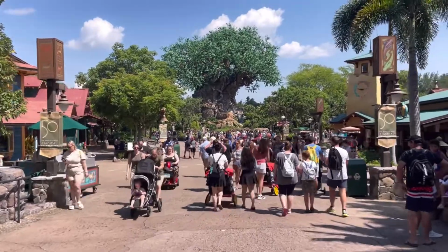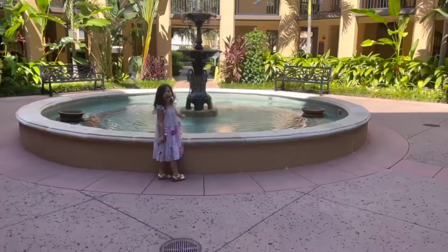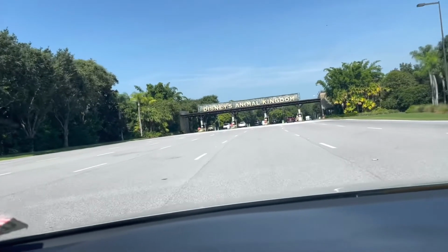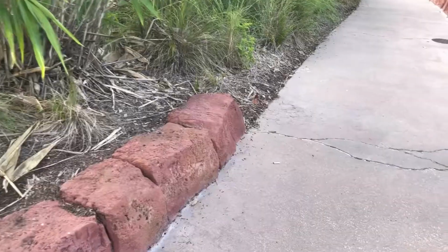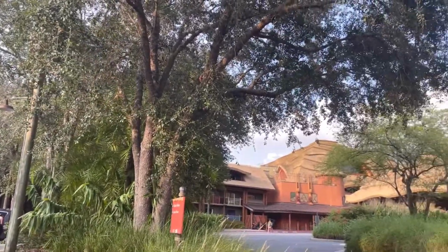After an easy day in Animal Kingdom, we kept with the animal theme for our dinner at the Boma Buffet at Animal Kingdom Lodge. We took a break in our room to nap and get changed, and then we drove on over. What makes the buffet an even bigger challenge than our gluten, dairy, and soy-free pescatarian diet is the fact that Nick was at a work conference, so I was doing the buffet on my own with 3 kids.